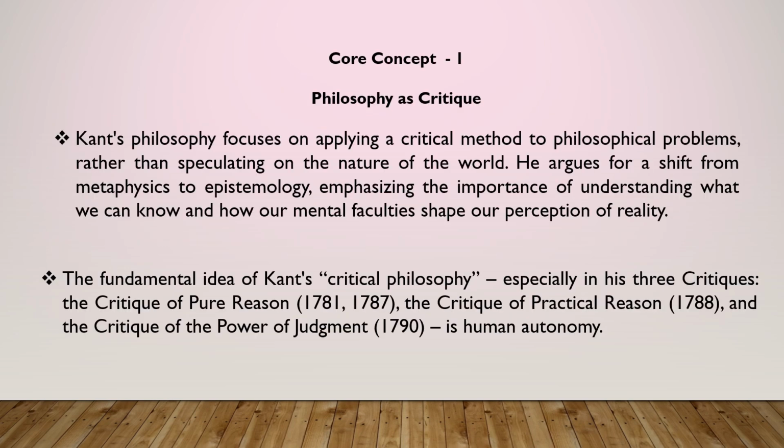Now, the first core concept, philosophy as critique. Kant's philosophy focuses on applying a critical method to philosophical problems rather than speculating on the nature of the world. He argues for a shift from metaphysics to epistemology, emphasizing the importance of understanding what we can know and how our mental faculties shape our perception of reality.